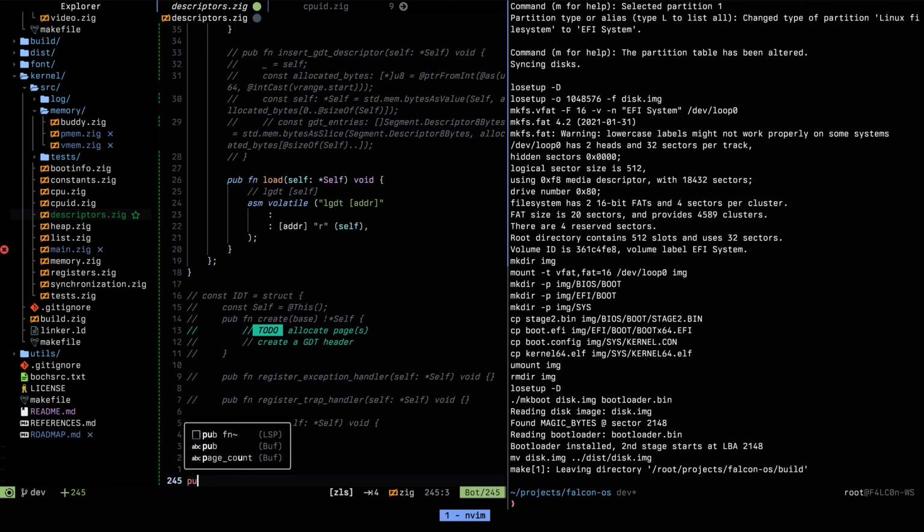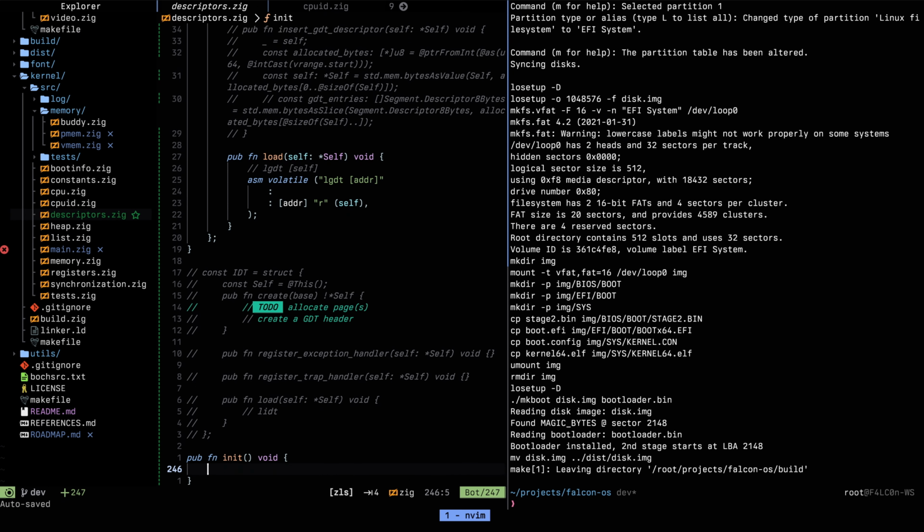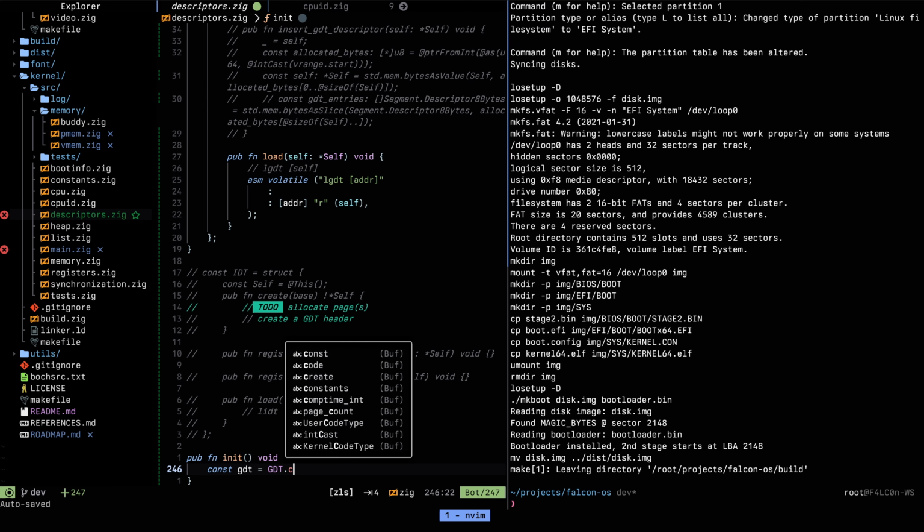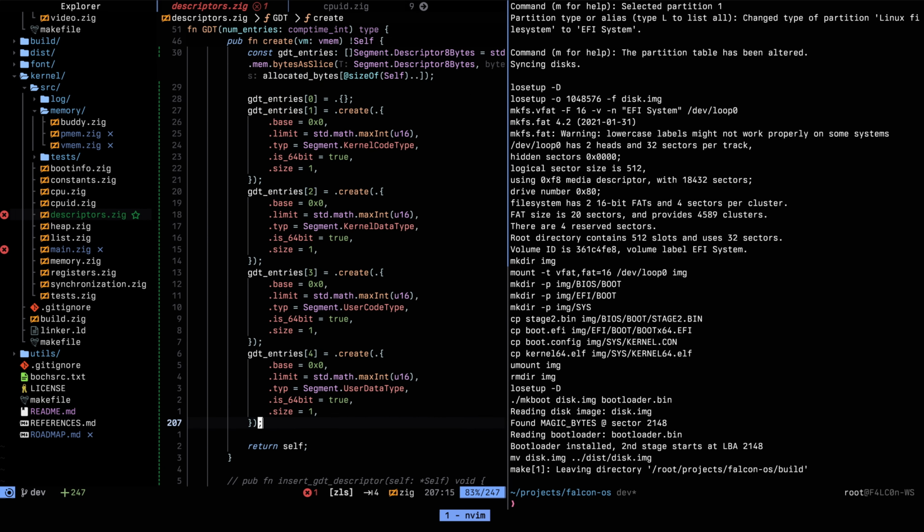So let's do public function init, takes nothing, returns void, and in this public function we are going to create const GDT. Oops, GDT is GDT dot create. Is that how we call this?